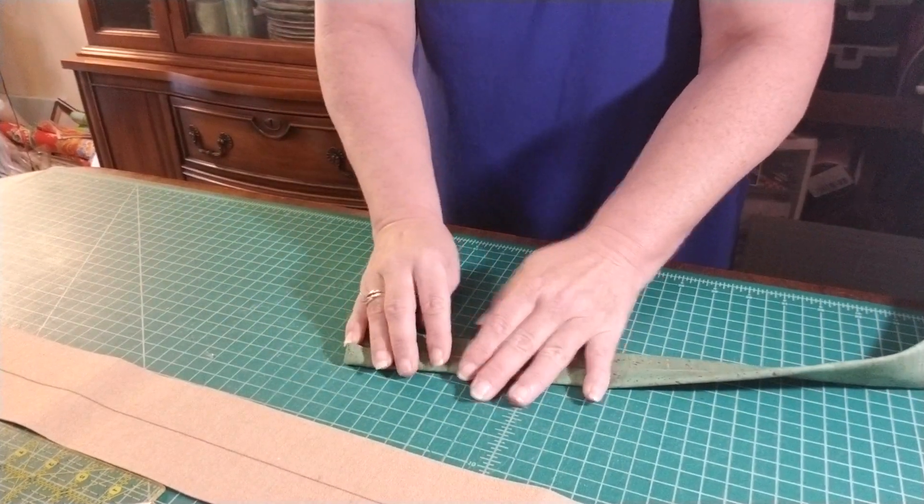Do that all the way down. When doing it three inches wide, it should be about five-eighths of an inch. Scoot it all the way down and keep it even. Don't put your edge all the way to the middle of the double-sided tape or your needle will get sticky. If it does, just wipe your needle with an alcohol prep pad.